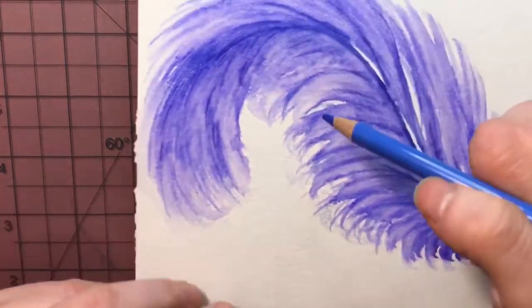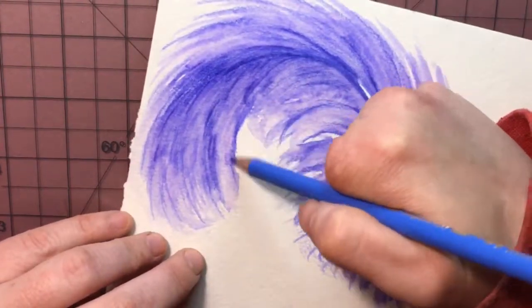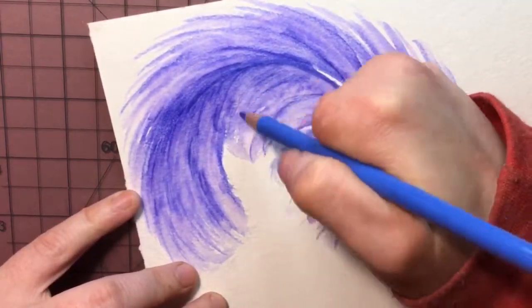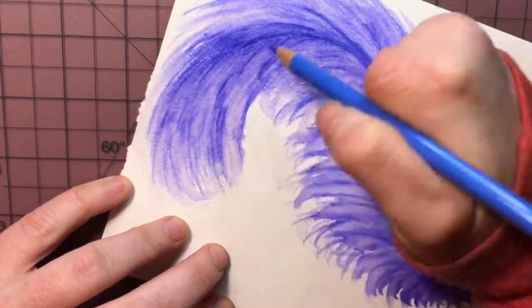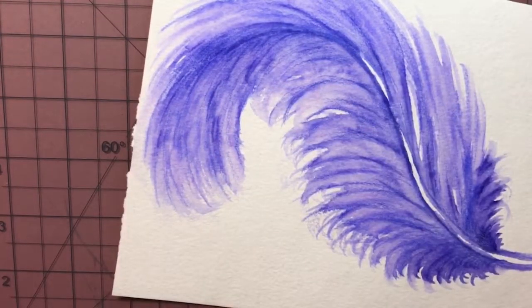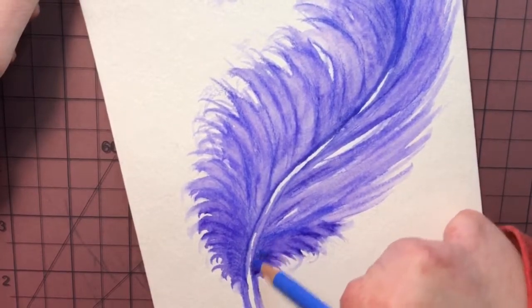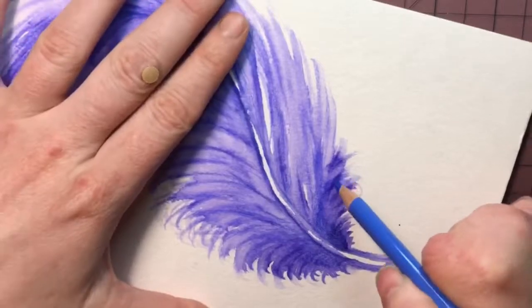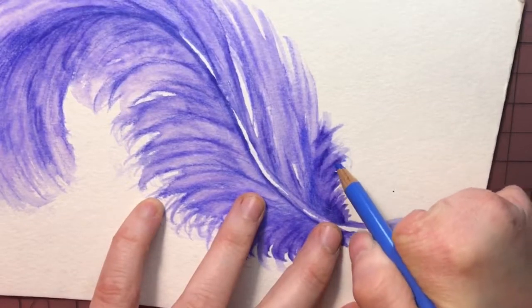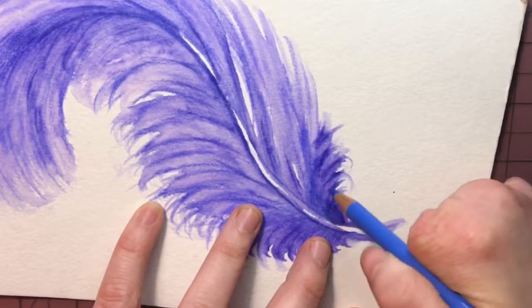This part of the feather is my underneath. So the way that I envisioned this part of the feather that I'm coloring on right now is I envisioned it being sort of like it was flipped over, and the underneath side of that flip. That's how I envisioned it in my head. So I really tried to darken that up as I went along, but I didn't want to darken it up too much. So I really played it safe and just went very slowly with that little underside of the feather.